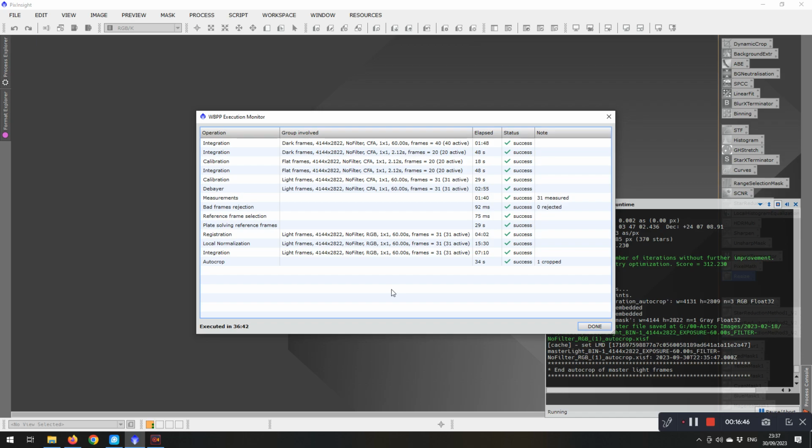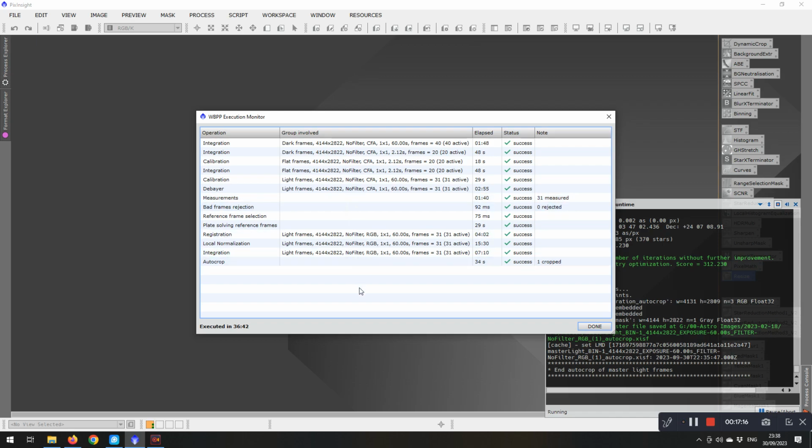On my PC, as I say, it's taken 36 minutes, so it's certainly not the quickest stacking process out there. But there again, it's up to you how long you do your exposures for, how many images you're going to process, and how large those images are. You can see from mine, the images are 4144 by 2822 pixels.